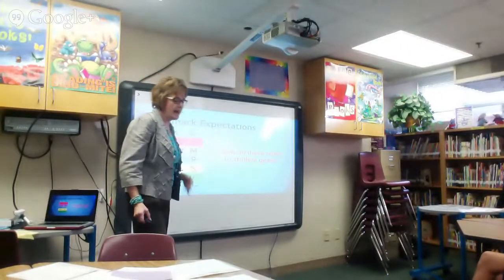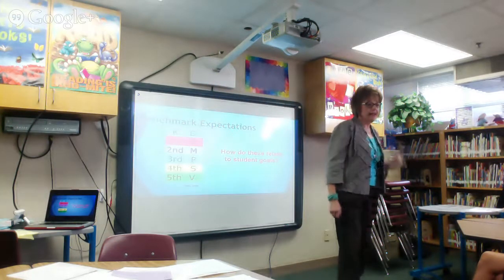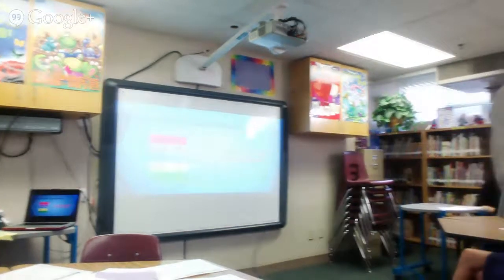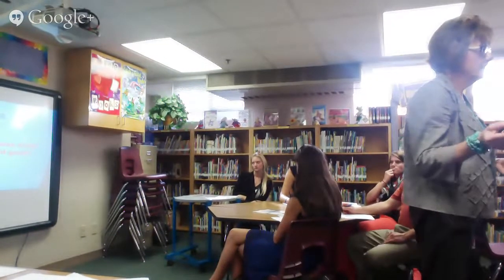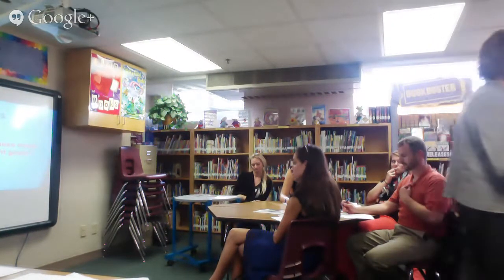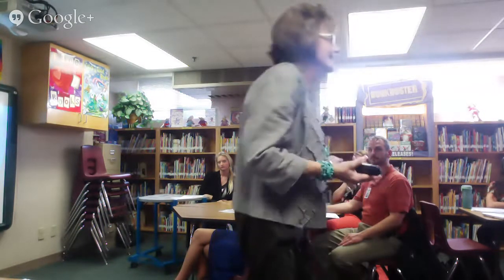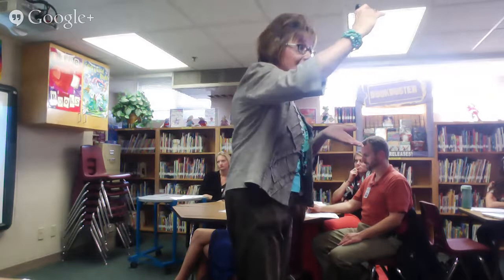So I know my second graders by the end of the year have to be a level M. So if Rachel is already in M in September, do I write on her goal sheet that she's going to achieve a level M? Okay, that looks like she has no goals, really, if it's just based on that. So for Rachel, what would be a realistic rate of growth?